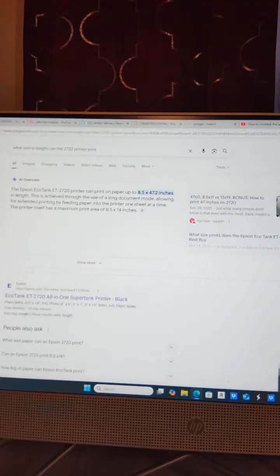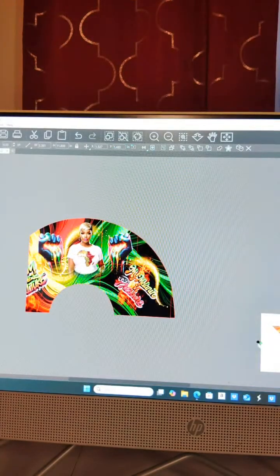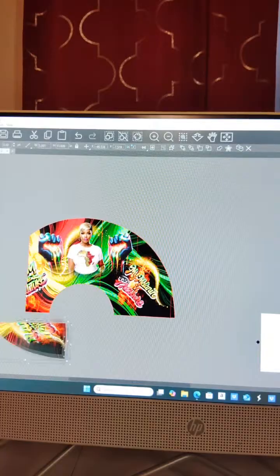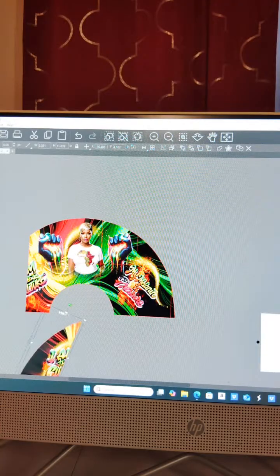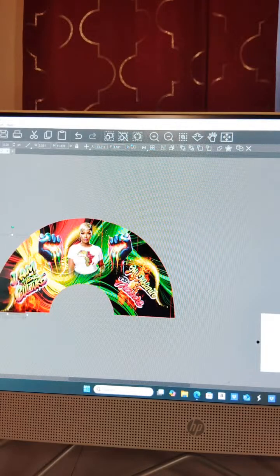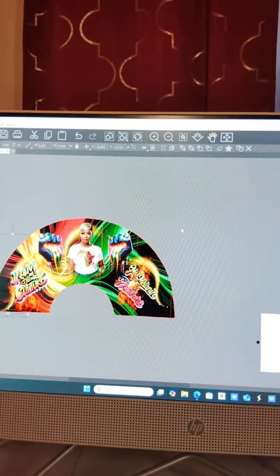I was showing them the method of how to break down the towel inside of Silhouette Studio. Then I was showing them the method where they can put two pieces of paper together and still print up to their inches using their small printer. And we just went over the user defined option as well. But we were just curious.